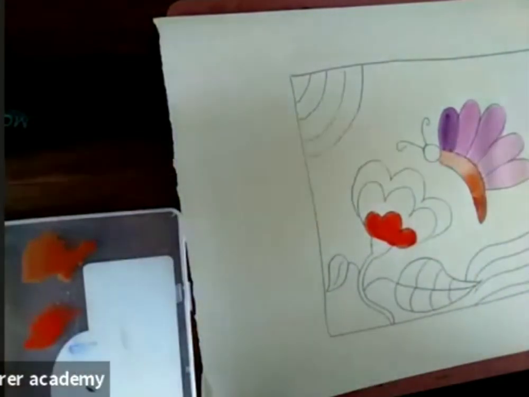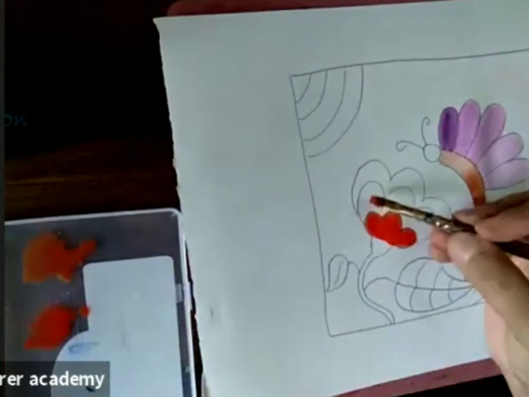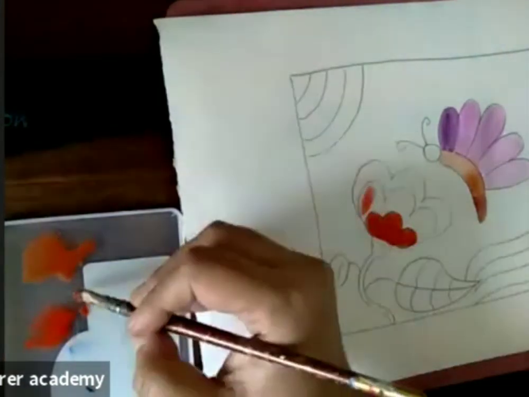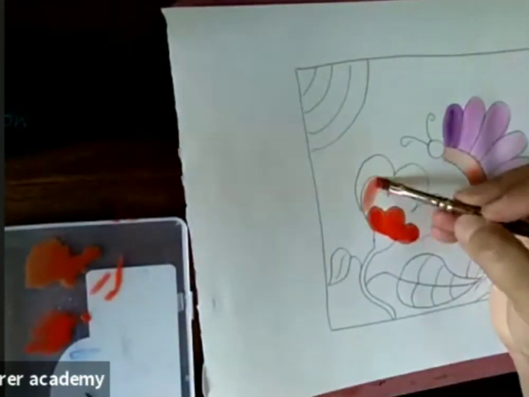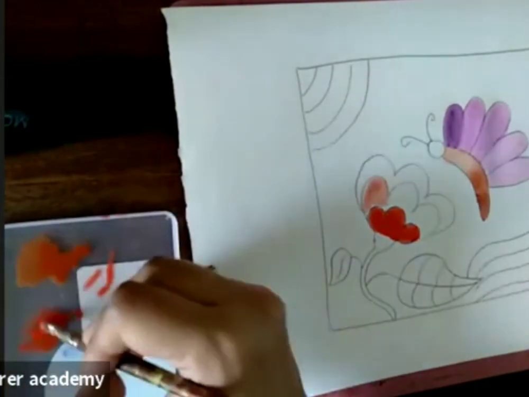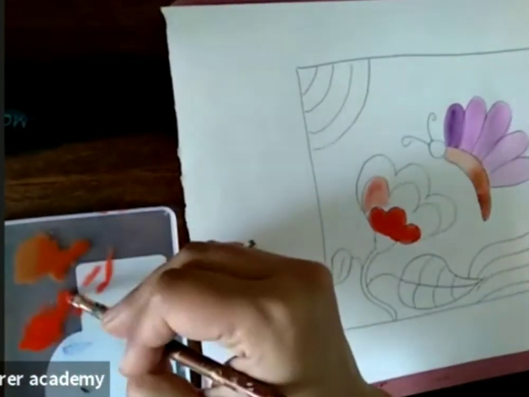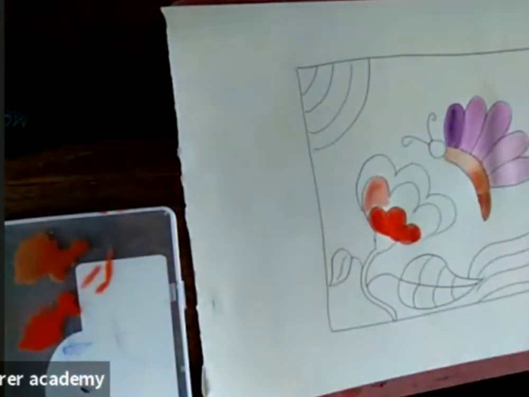So now add more water to it, dilute it, and just apply. So you have to wipe your brush, otherwise your paper will become too wet. My second shade, I've added more water, so it became too light.